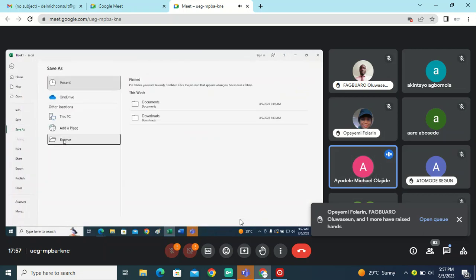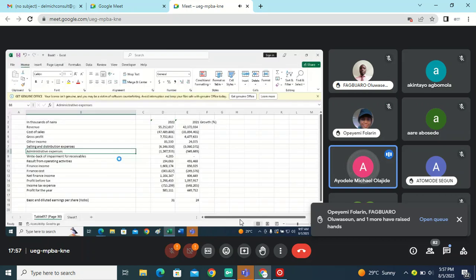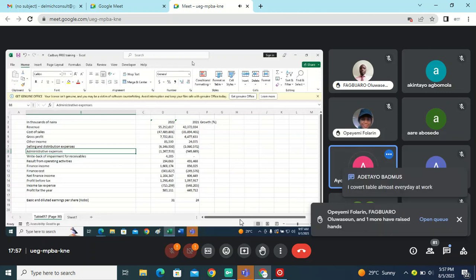Save the Excel file as Cadbury training. Okay, friends. And remove the grid lines. I love to remove the grid lines.